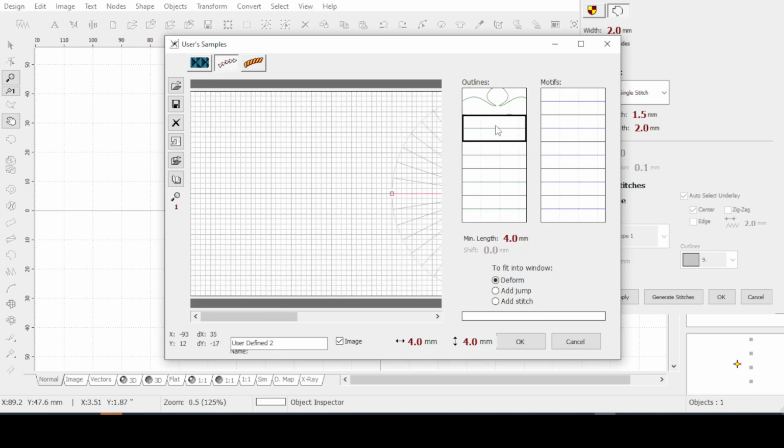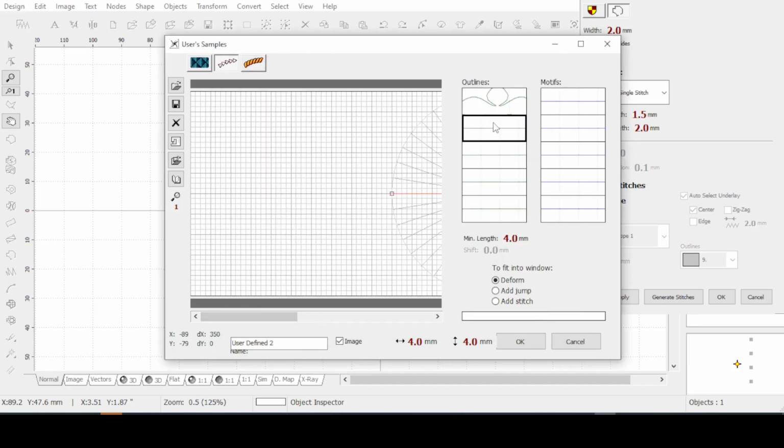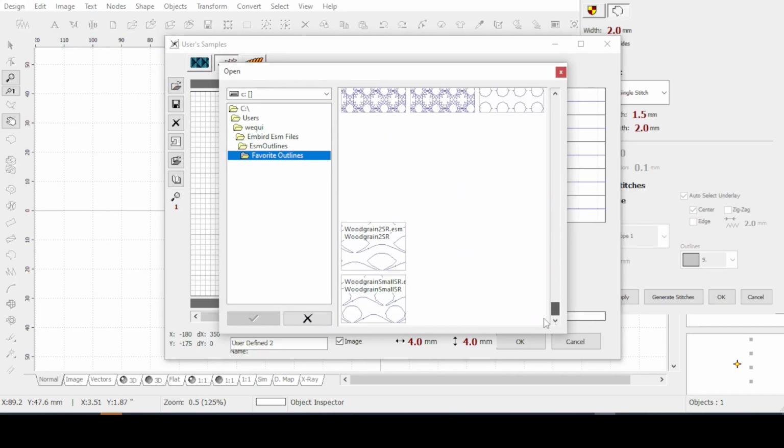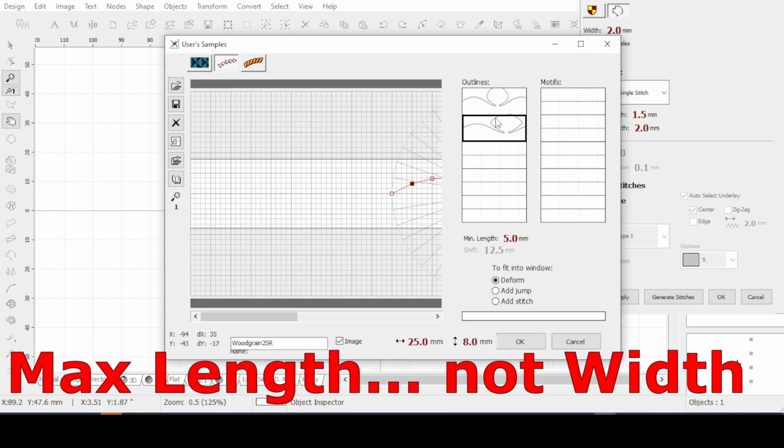We could go ahead and put the other one in. Let's click open. I clicked slot number 2, just in case you missed that, I click slot number 2 and then open. And then I'll put the wood grain 2. It's just slightly different in there. And you'll notice my width on that one is pretty wide.